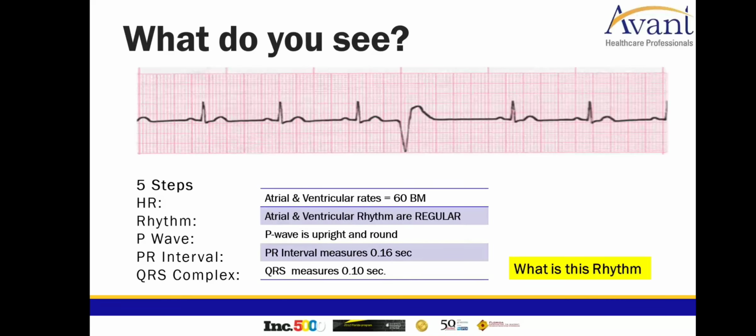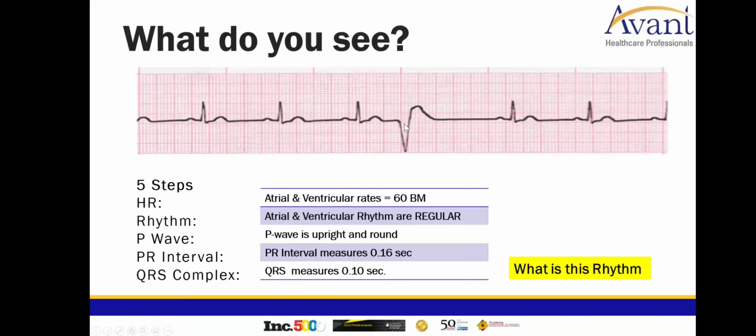So this is just a normal sinus rhythm. The only thing different is this thing that just landed right in the middle of this rhythm strip. The underlying rhythm, as we refer to it, is normal sinus rhythm because it meets all of the criteria of normal sinus rhythm. But we have to look at the elephant in the room, as they say. What is happening here? This is an ectopic beat or an escape beat.